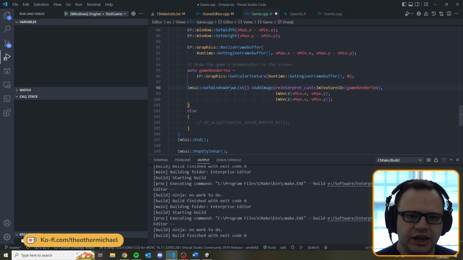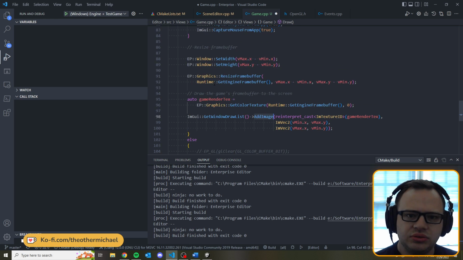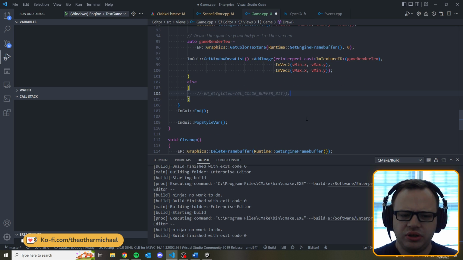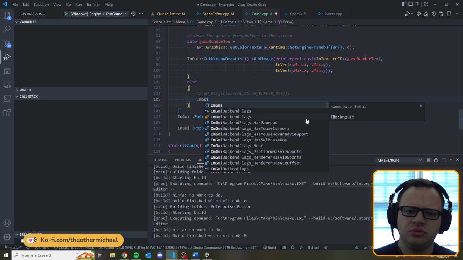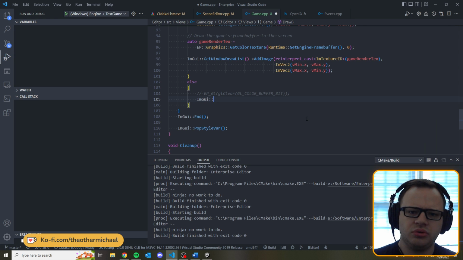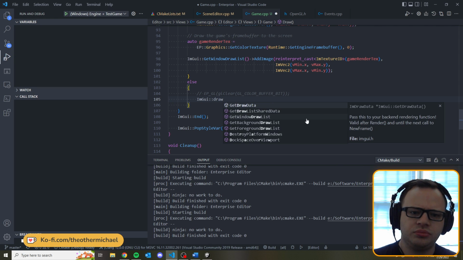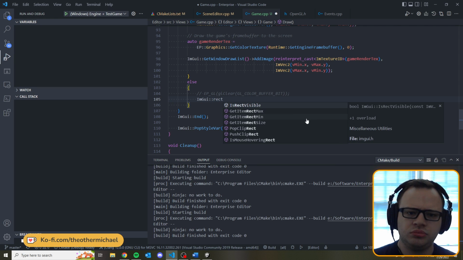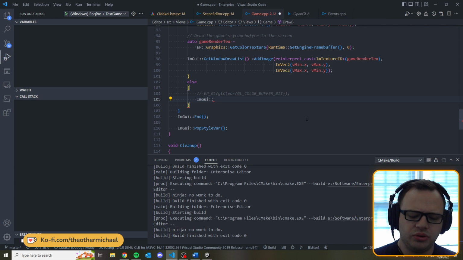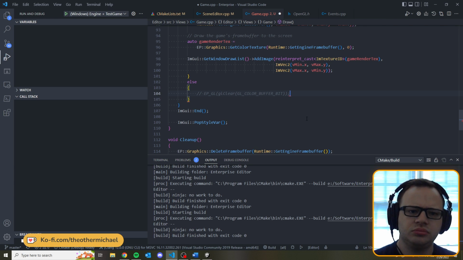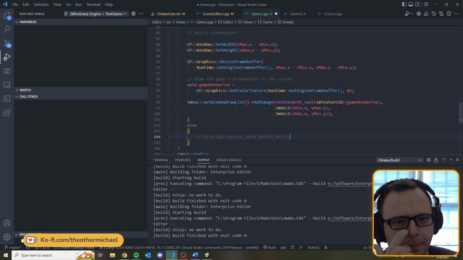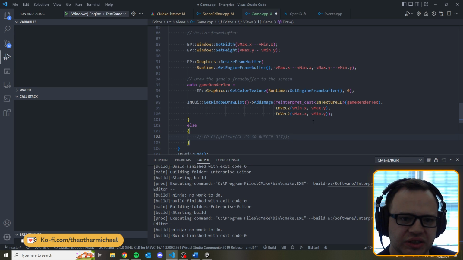I could add a blank image. Maybe IMGUI has that clear. No, not really clear. This is really the first project I've used IMGUI on, so I'm not entirely clear on everything that it can do.